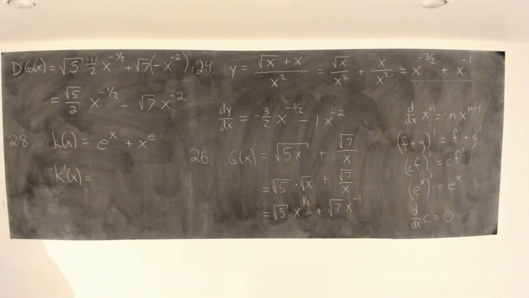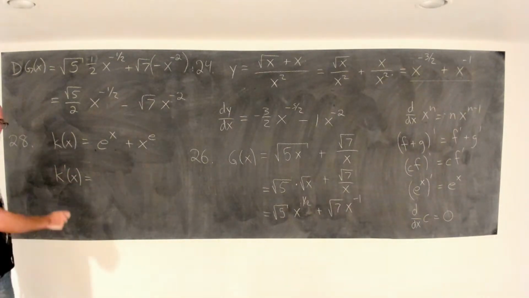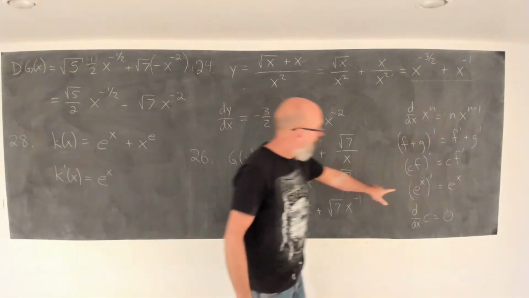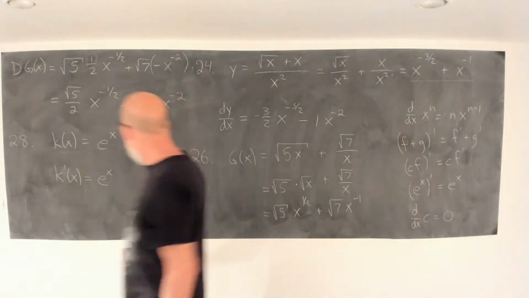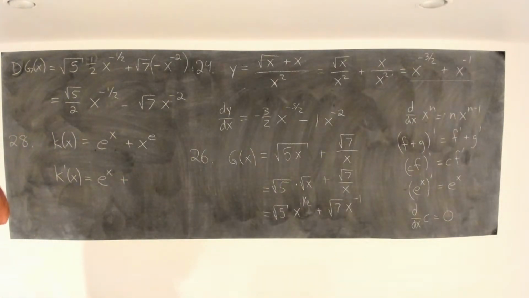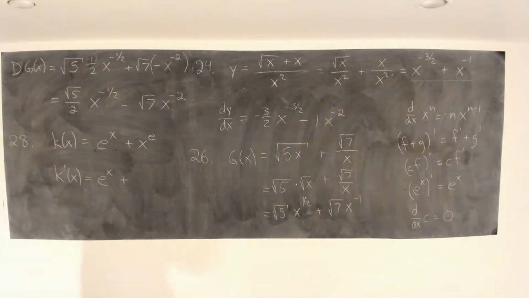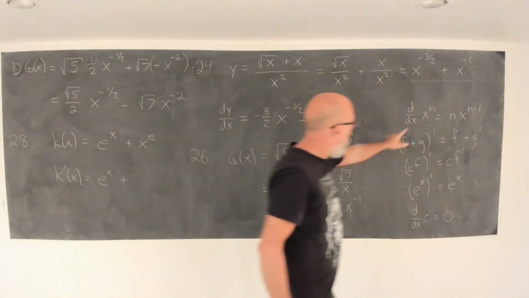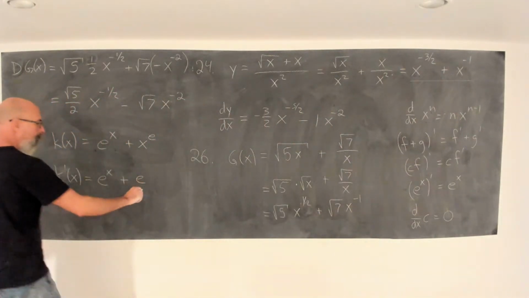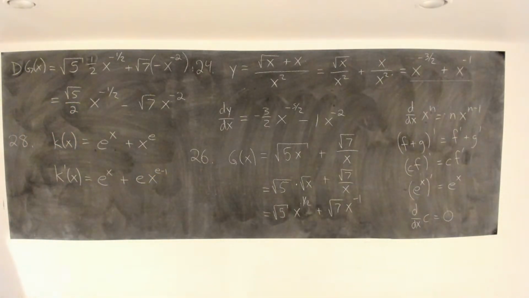What's the derivative? The derivative of e to the x is, you know what it is. It's e to the x. We have it right here. The derivative of e to the x is e to the x. The derivative of x to the e, this is x to some number. The derivative of x to some number, you bring that number down, and you get x to that number minus 1. There it is.